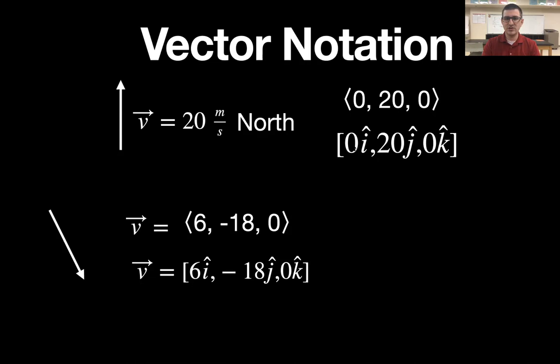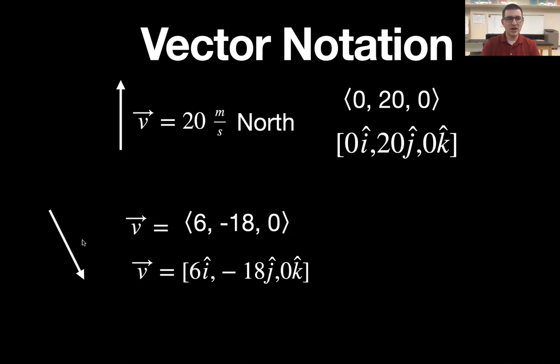Another way to write it is you could use the i hat, j hat, and k hat notation, which you'll see on the AP exam. I prefer this top one because I think it's easier to look at and read, but I know the AP exam can sometimes use this i hat, j hat, and k hat notation. And i, j, and k just mean x, y, and z, but they chose different letters for, I'm sure, reasons that are good and make scientific sense.